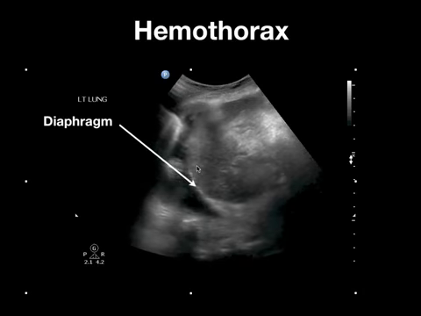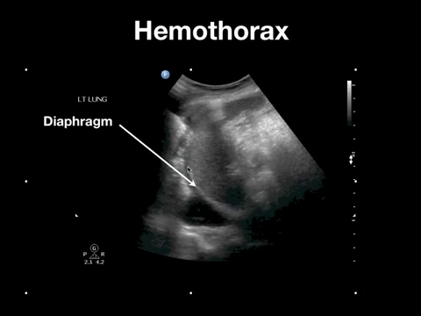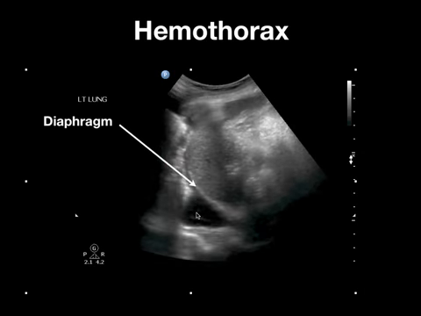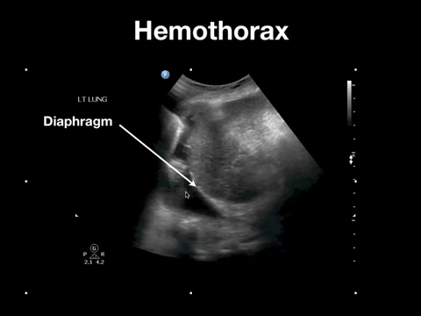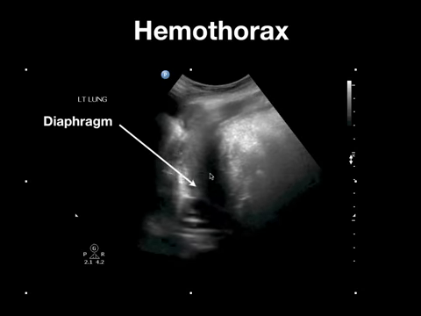Here's a patient who has a left-sided hemothorax. There's no evidence of any intraperitoneal fluid, but you can see here's spleen, here's diaphragm, but this fluid collection is on the cephalad side of the diaphragm. You can see lung abutting up against the fluid here. You can see it down here in the costophrenic angle. And ultrasound is highly sensitive for the detection of pleural fluid collections. It can detect as little as 20 cc's of fluid, so it's a highly sensitive test. But when you're in the left upper quadrant, make sure that you visualize the diaphragm and don't misdiagnose a hemothorax as hemoperitoneum.